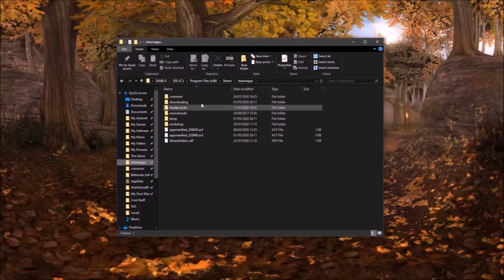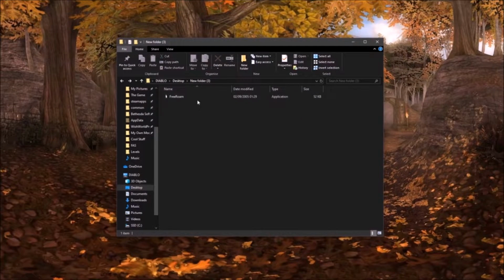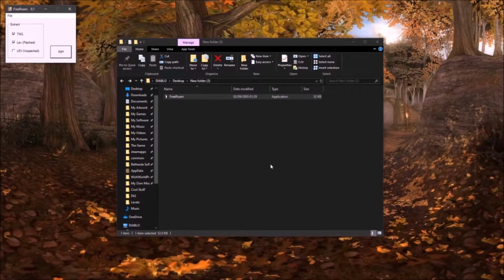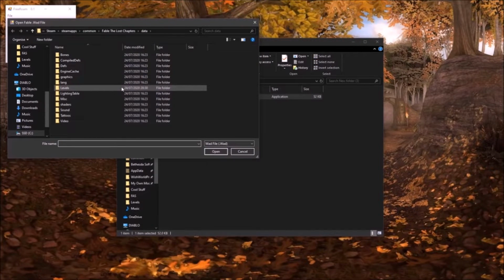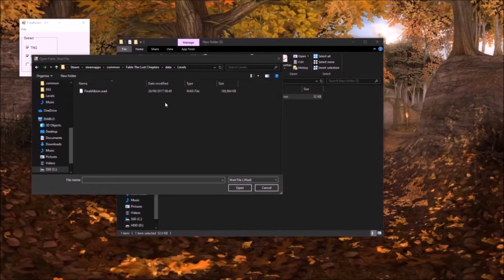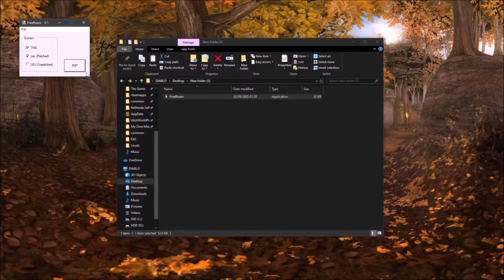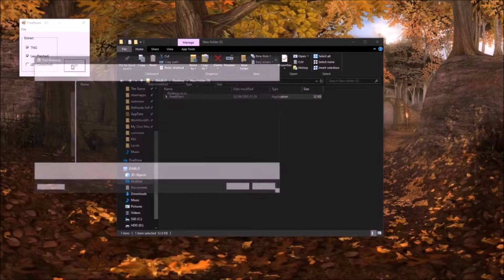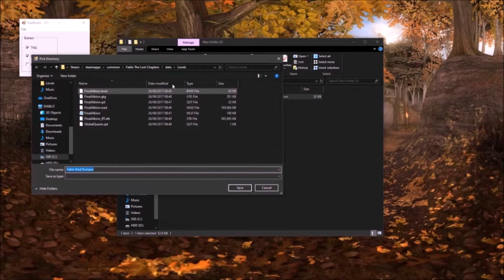Make sure you have a fresh installation of the game, and then open up the program. A little window should pop up like this. Click File, and then Open at the top of the program, and look for your game's level folder inside its file directory. There you can locate the .wold file that it's asking you to open. There isn't really anything in the way of pop-ups to inform you that what you're doing is working, so you'll just have to take my word for it.